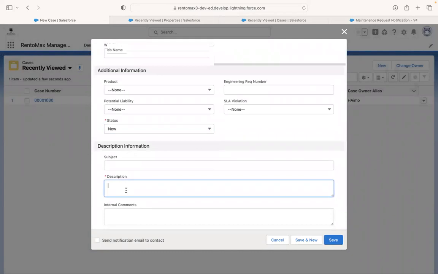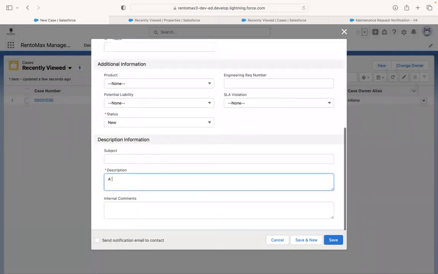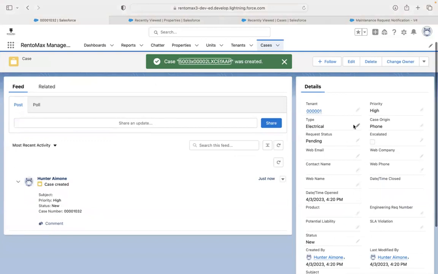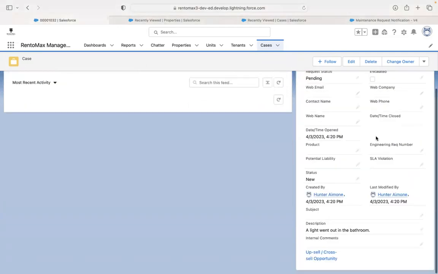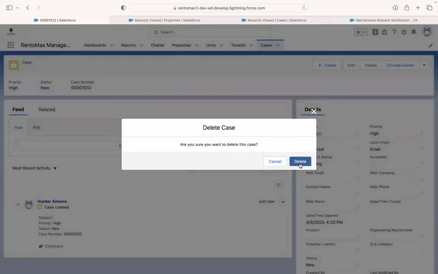Status and description. Say a light out in the back. And we can save that. These can be updated as well. Change the case origin if we'd like. Save. And we can delete this as well.